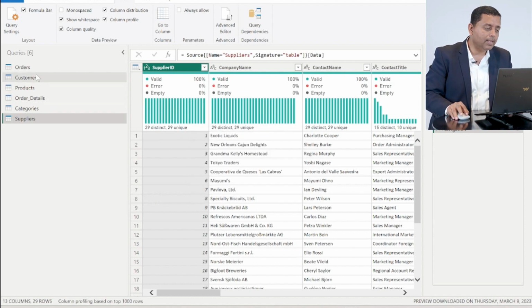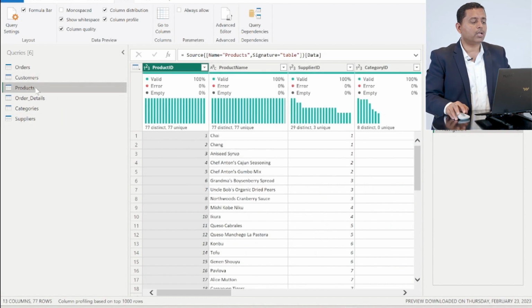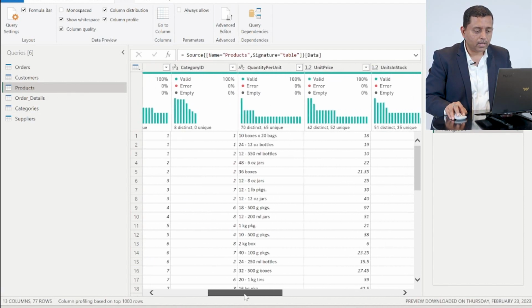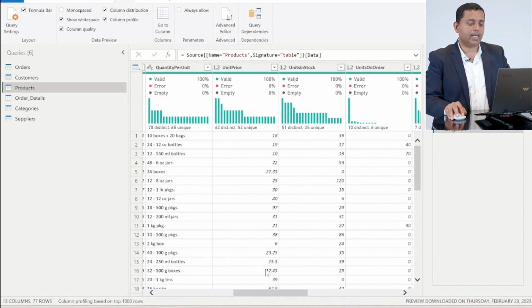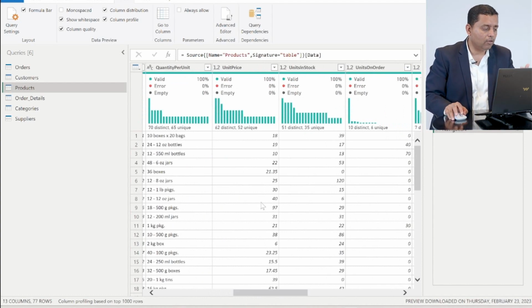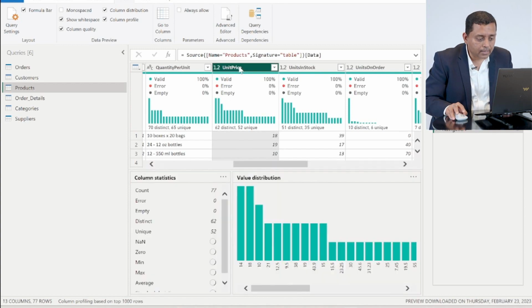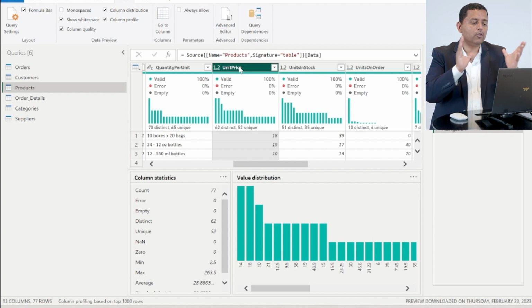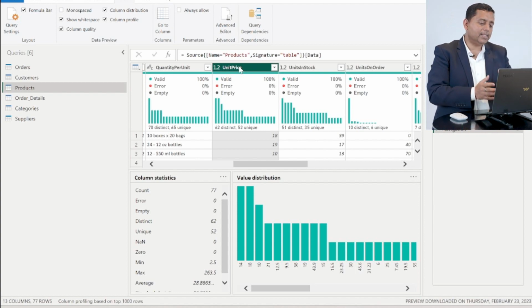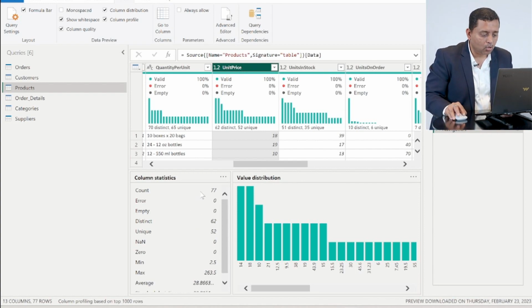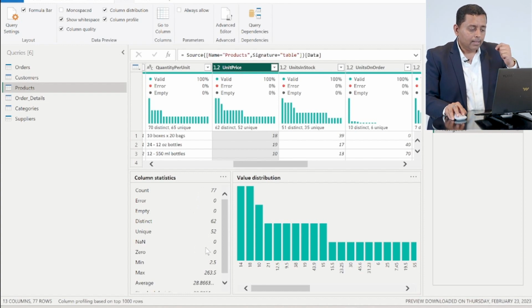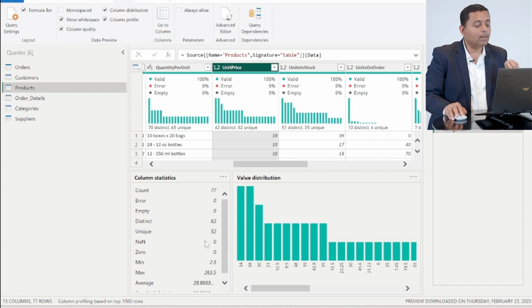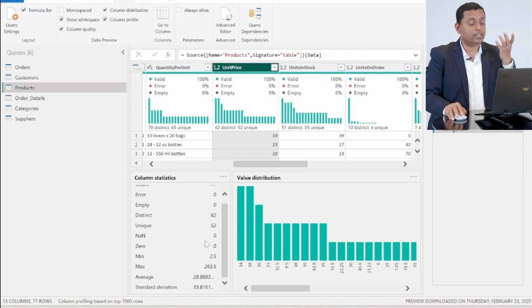I'll give you an example of column profile. Let's take the table called Products, and look at this very interesting feature. If I click on Unit Price, I can see the value distribution of unit price. There are 77 products, the minimum value of a product is 2.5 and the maximum value is 263.5.